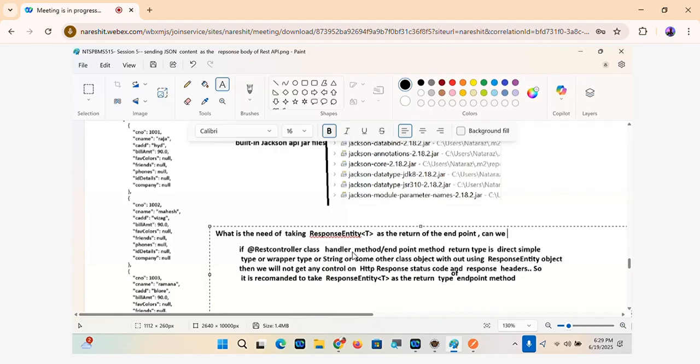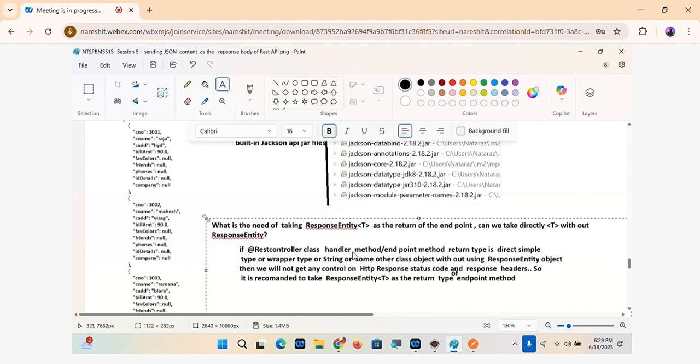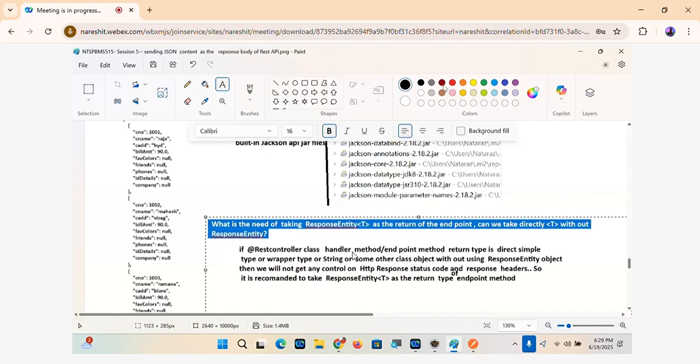Can we take directly T without response entity? Can we take directly T without response entity?